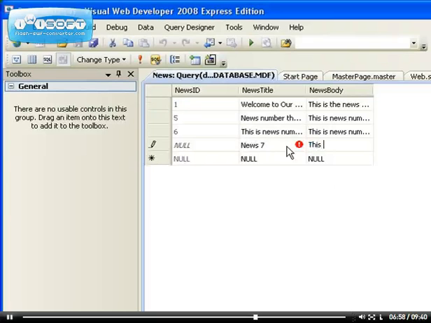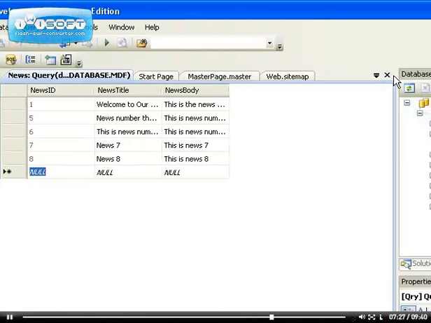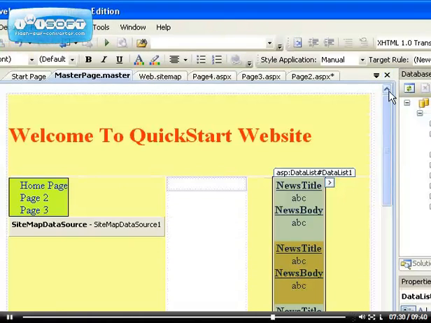So this is news 7. News 8. This is news 8. You get the idea. There's no front end, like a special page on our website where only the admin can log in, add the news and click add to the page, and everything's going to be shown on the page. We don't have such a page yet, but we're going to create it in this video series.